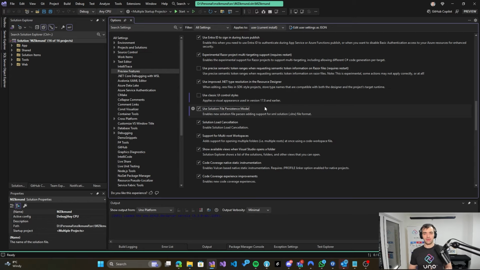The second reason why you shouldn't be using it in production is, of course, if you are working in a team of developers where some people are using older versions of Visual Studio. If some people are still using Visual Studio 2022 stable, they would not be able to open the solution at all, because the stable version of Visual Studio does not contain this solution file persistence model yet and is not able to read slnx files.